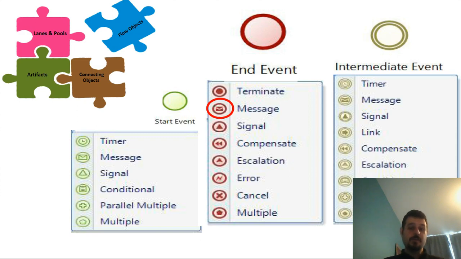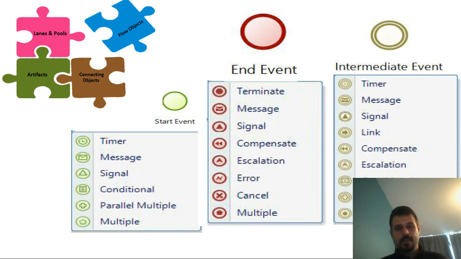But our previous process, requesting goods or items from the warehouse, was finished. This process sends a message to the next one for ordering our goods or items. Here we should display the end by message.